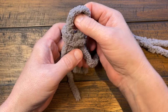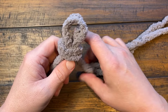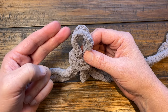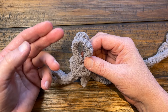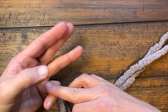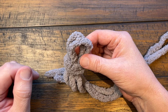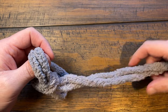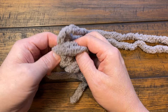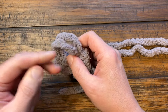Tighten things down a little bit and we're gonna start making the beginning chain. Tamara has a couple of notes: when doing chain work, use two fingers, and when doing single crochet, use three fingers. This first chain does not count as one, and we only need to chain 21. To do that, grab the yarn and pull it through — the two strands together as one — and she's recommending two fingers.